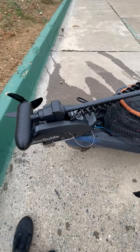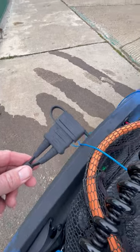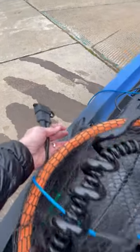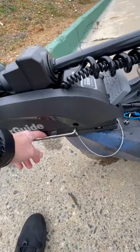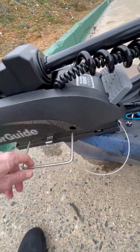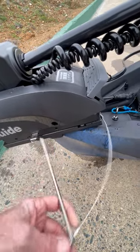We got the MotoGuide XI-3. Just getting ready to take it off, so I use the Anderson connectors. It's running through old kits from Yak Attack and then eight gauge wire. The MotoGuide's got the quick disconnect with the one objective mount. Got this idea from another guy on YouTube — tether those things so you don't lose it.